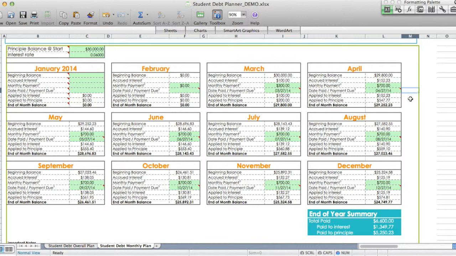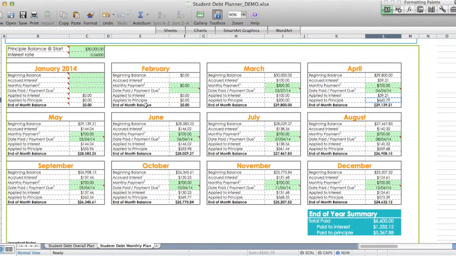So let's say that instead of paying on 4/27, I pay at the beginning of April. So I am going to say that I paid on 4/4 instead of 4/27. Feel free to overwrite these. What's most important is that we have the most accurate calculation. It would still take that $700, show what you applied to interest, and show what went to your principal balance, understanding that your loan only decreases as that principal decreases.